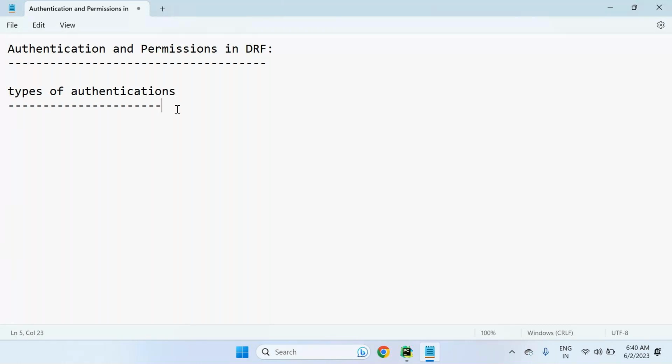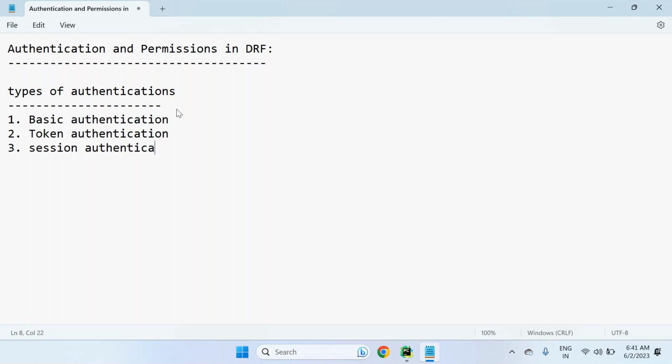One is basic authentication. Next is token authentication, which is very important. Next is session authentication. And next is custom authentication.